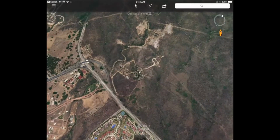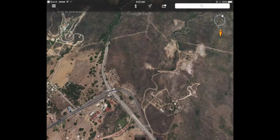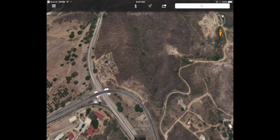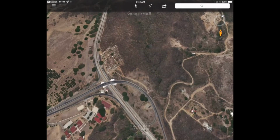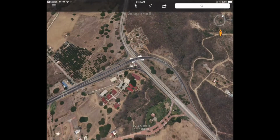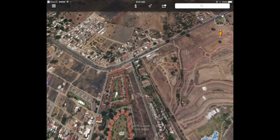Here's the old highway, and if you want to go to Tepic or take a shortcut to Sayulita, you take this highway north. If you want to go the more interesting route and see La Cruz, take the turnoff here that you see that swoops around and goes to the left. So we're going to swoop around and go to the left. And that takes you to La Cruz de Guanacaste.